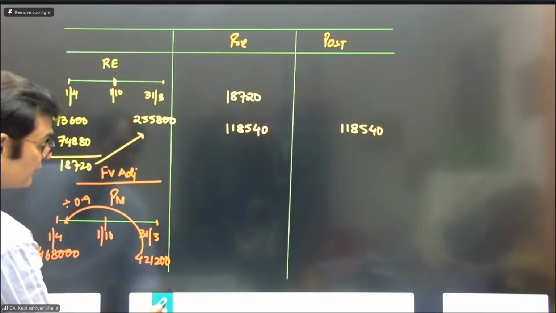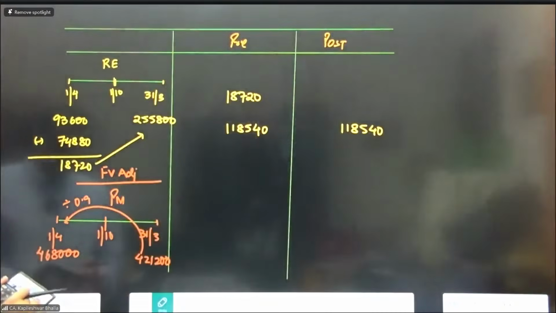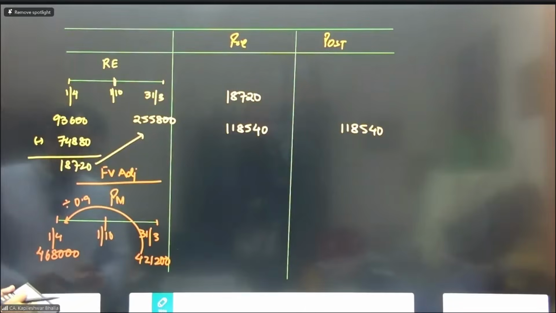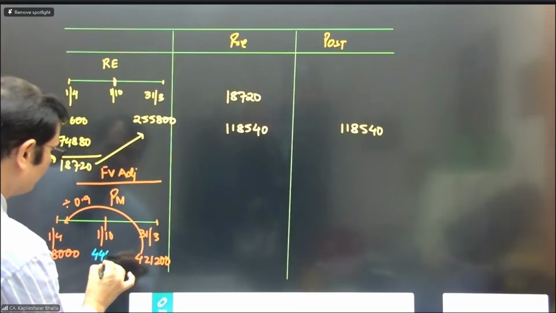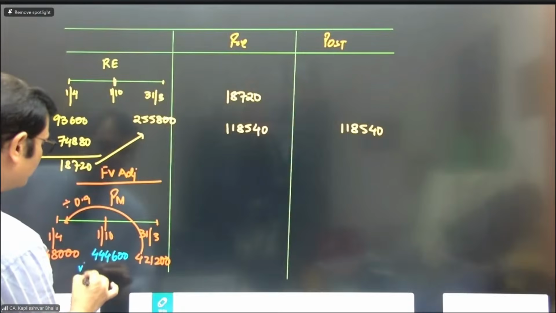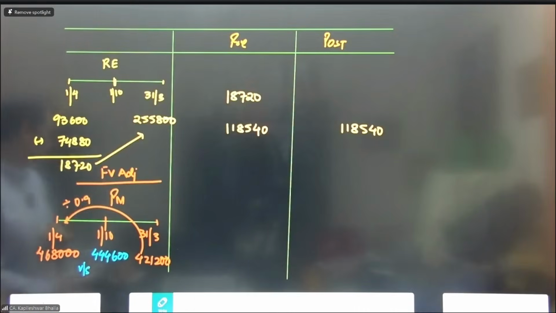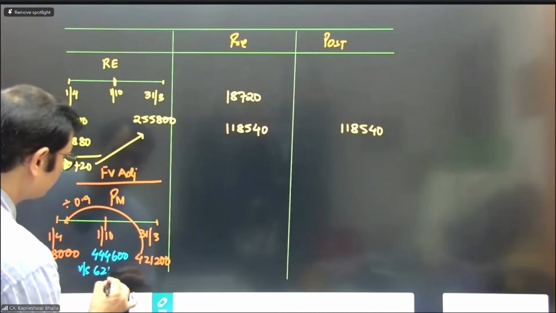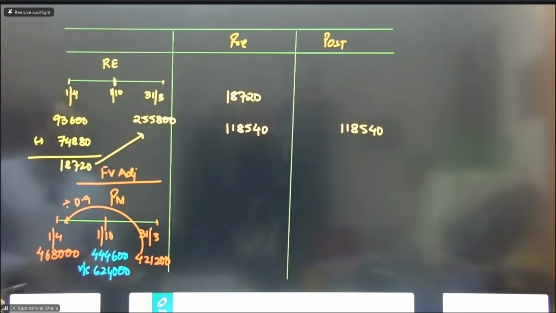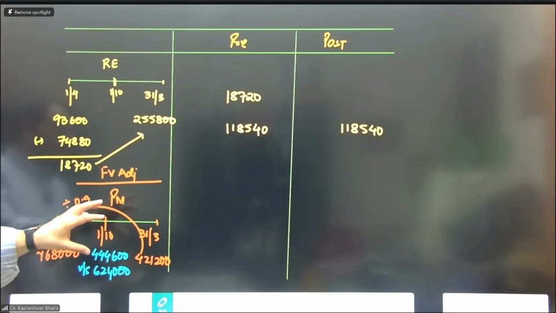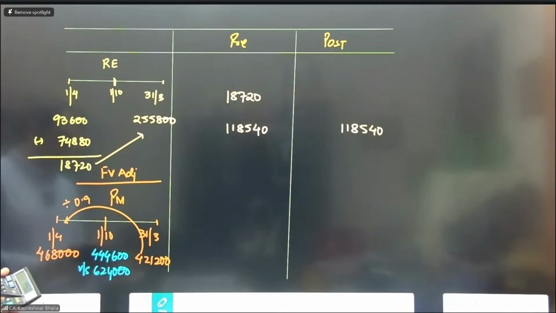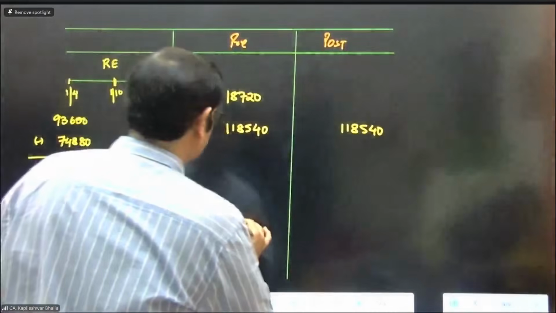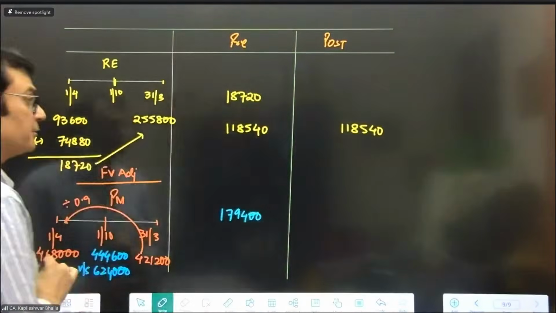Now we need to get the figures on the date of acquisition. So from this 468, you take a 5% reduction, it is 444,600. Then you compare this with the fair valuation. So the fair valuation is given to me, it is 6,24,000. I think it is always good to organize the information on a timeline. You will clearly see what is the book value on the date of acquisition and then compare it with the fair value. So this comes to, I think, 179,400. That would be pre-acquisition in nature.